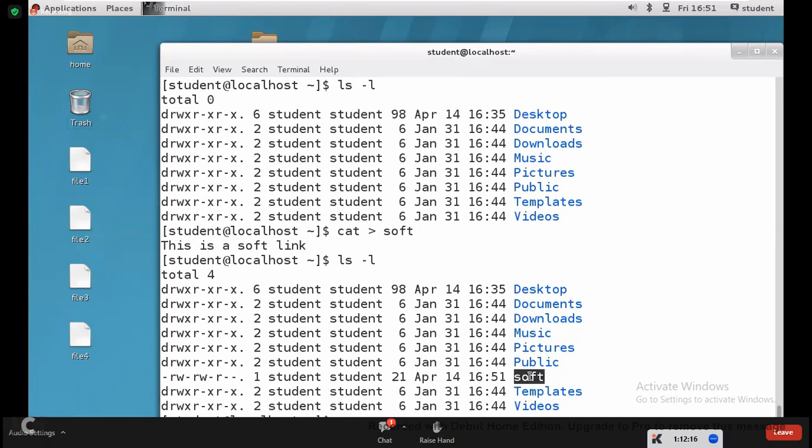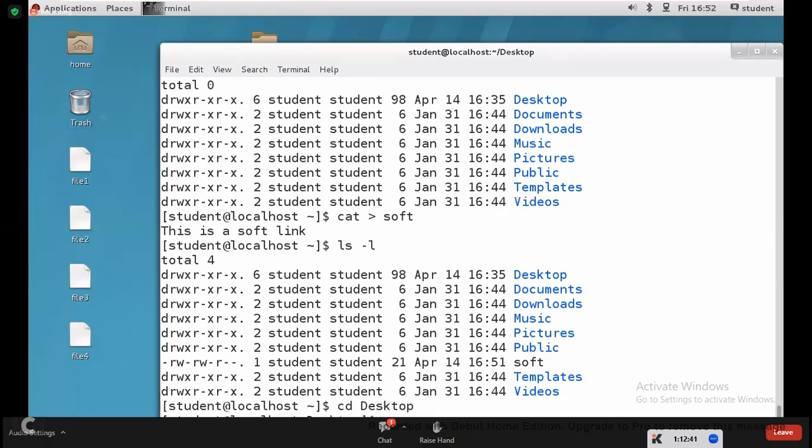So how to know the size of the file? du space -h is the command. du is the full form of disk usage, and -h is human readable format. To know the disk usage, the file size, or the directory size, we use the du command. du space -h will print in human readable format, so KBs, MBs, GBs like that.